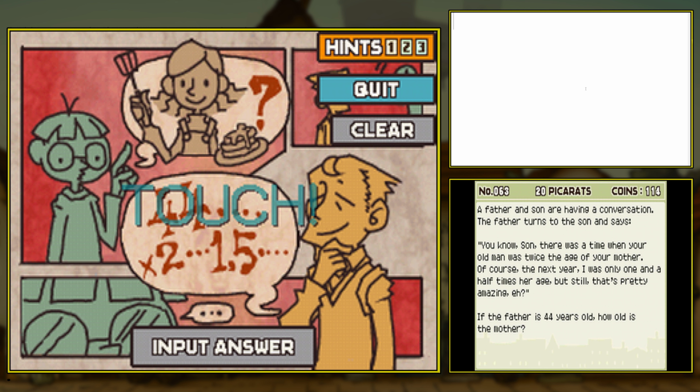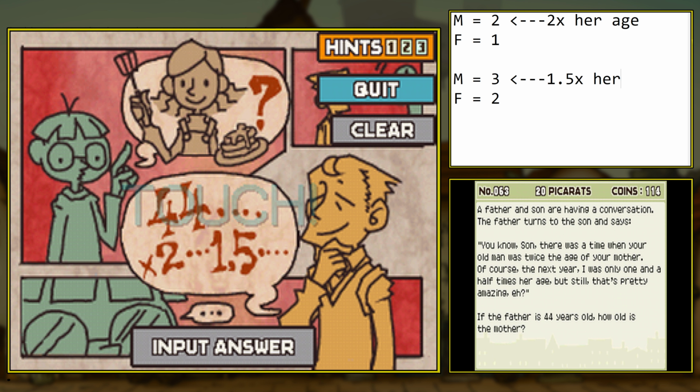Let's assume there's only a 1 year difference between them. So, dad is 2. Mom is 1. So right here, this meets the condition. So he's 2 times her age. Got him. All these typos. I can't see my keyboard, that's why. Okay. And then the next year, he's going to be 3. And she's going to be 2. Which would make him 1.5 times her age. And that's the answer. He's 1 year older than her.